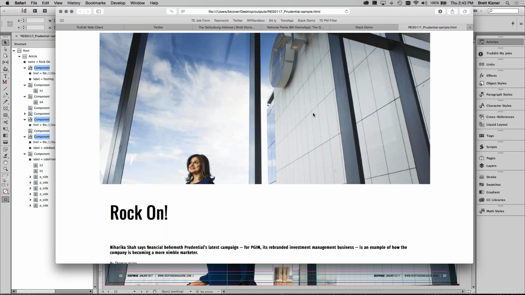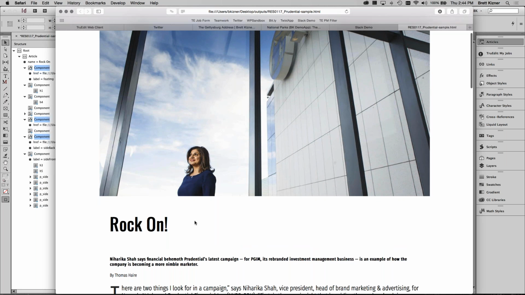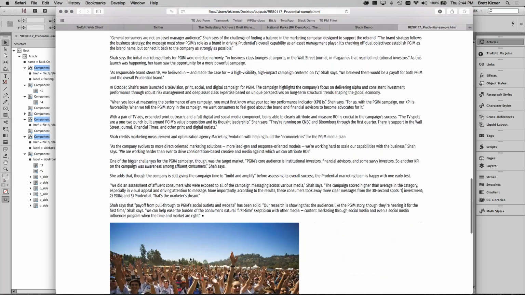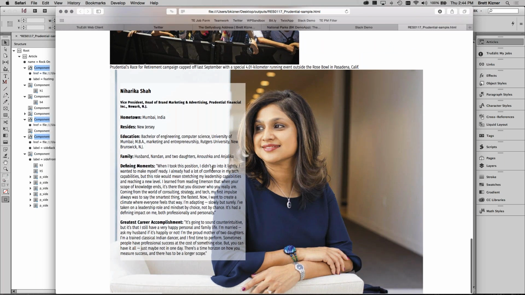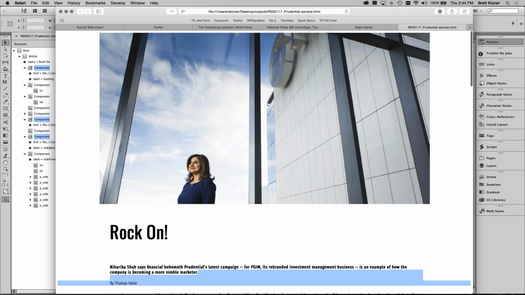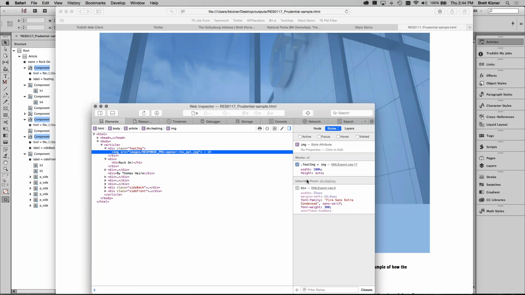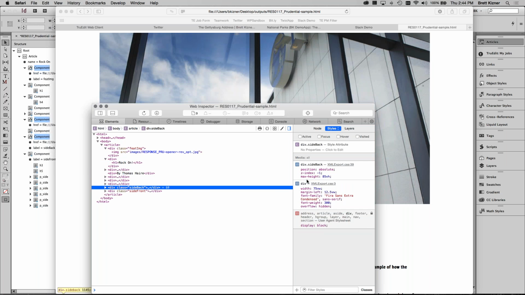So if I now open that in my web browser, you can see here that content. We've got that headline image. It's actually attached my CSS to it, so you see there's a little bit of a look and feel here. Got our headline, our deck, our body, all the way down. And you'll notice here, and we're going to come back to that in a moment, we've got this image and caption, and then we've got our sidebar down at the bottom. So we've got that, and if I open up the inspector, for those of you that are really curious, you can see here, this is very clean HTML with divs for each of the components, with classes as we need it, and then the content is tagged inside of that.